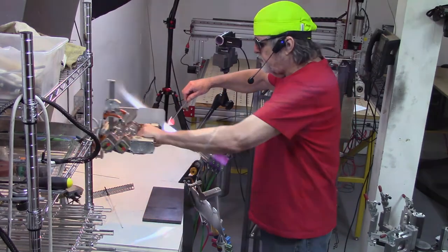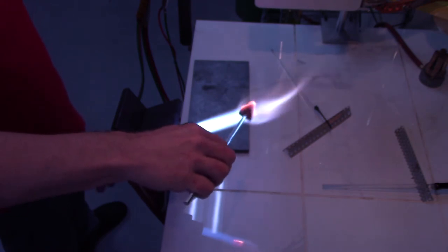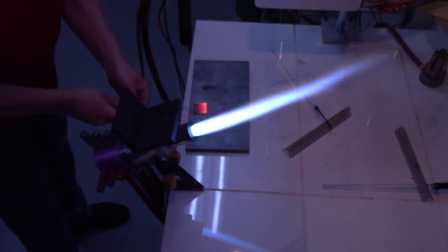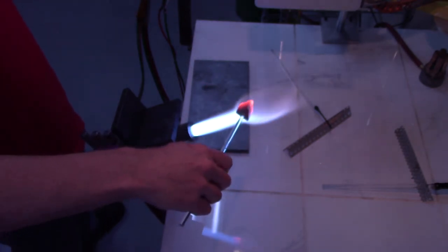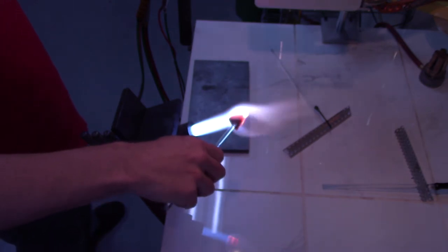One trick that I've found when using the squeezer, if I have an end that's too big, and the corners are kind of bulging out a little bit, knock the corners down a little by hand on the marver, and then put it back in the squeezer.